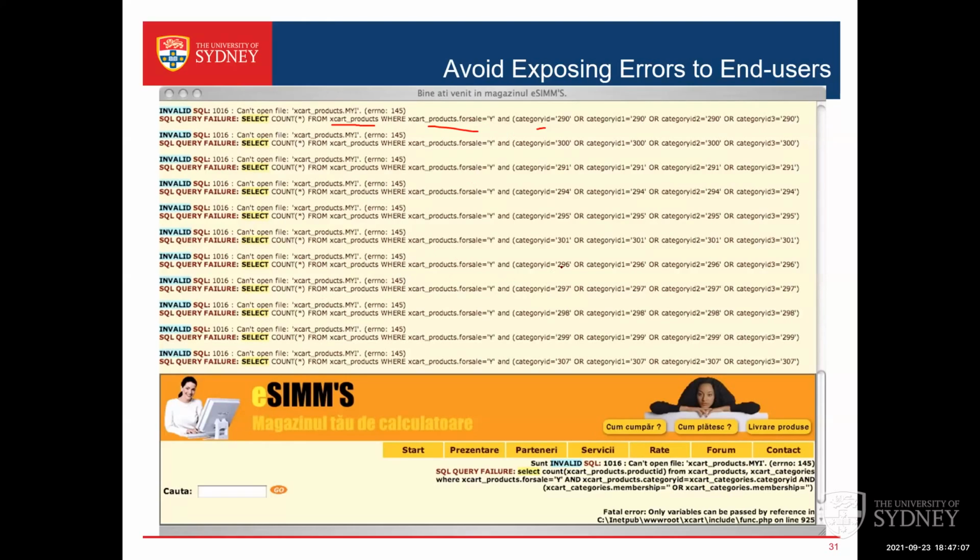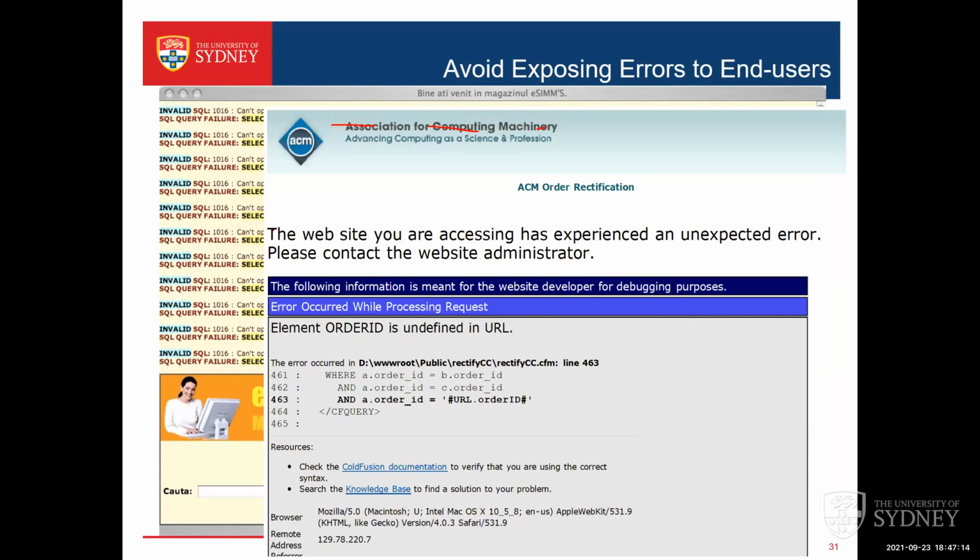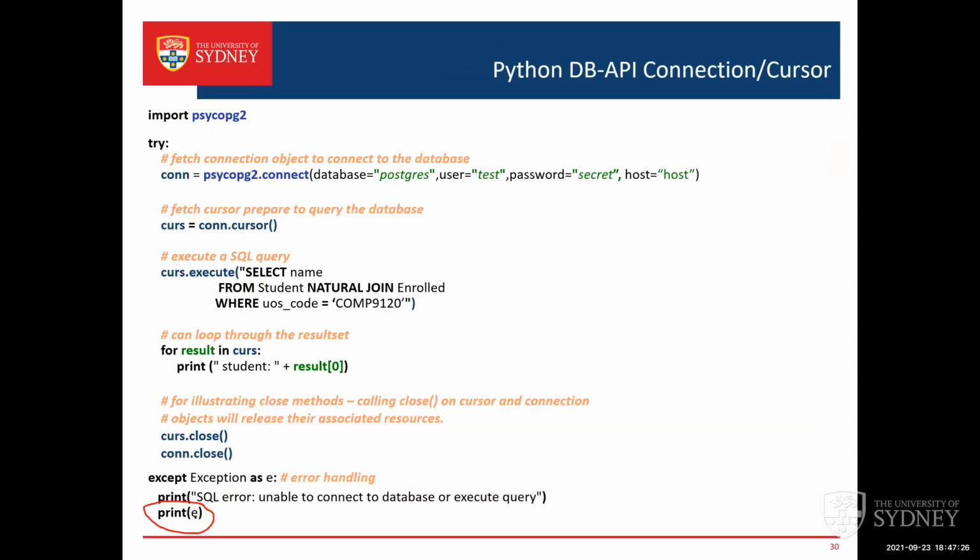Like someone said, if someone is trying to do something malicious in your database, they can get some information from here. From here, we have some idea that there is an order ID in our table, right? In which table we might get that sort of information as well. So don't print this error message that is coming up from the internals. Print something which is meaningful to you, so that you can understand.